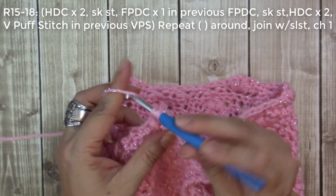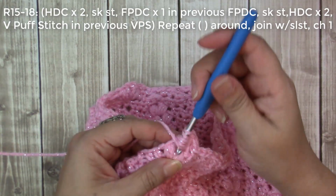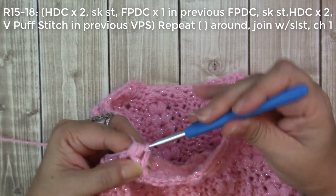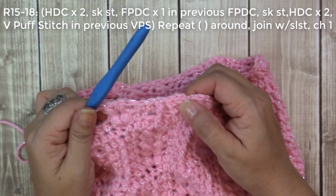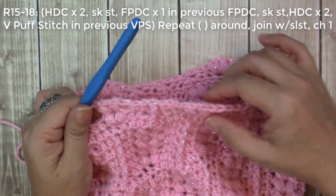Yarn over, pull it up, 1, 2, 3, and 4. Go through all 9, chain 1 to close. So that is going to be your repeat, and I only did round 15 and 16, and then I stopped and I measured, and it was 8 inches or close to 8 inches, and that was a perfect size for me.